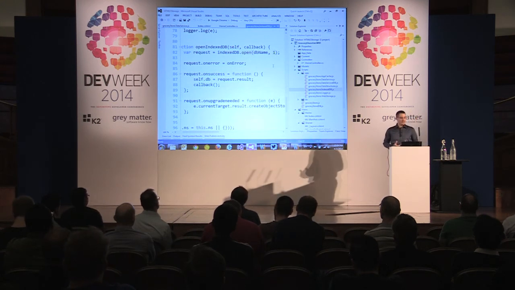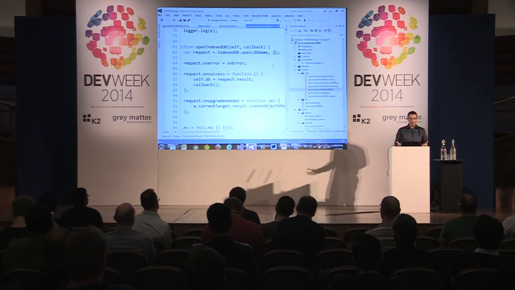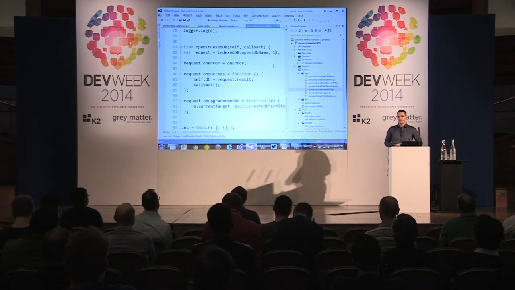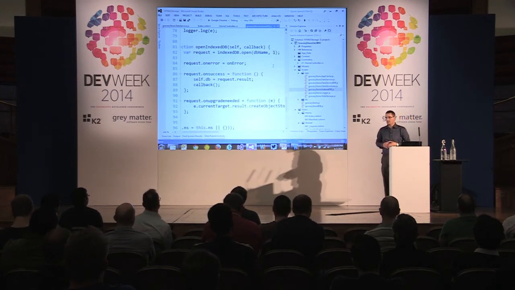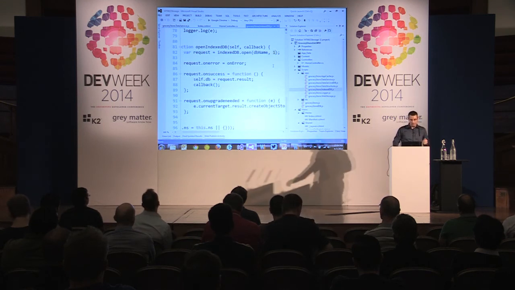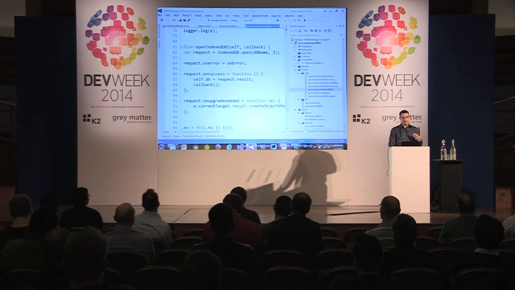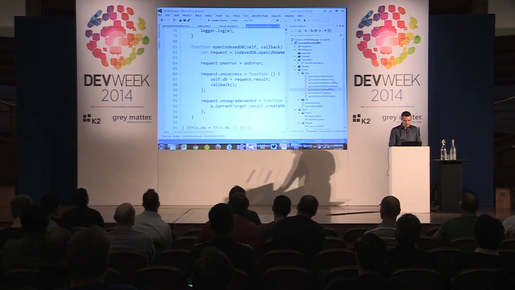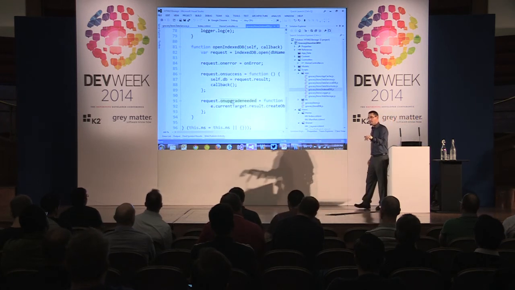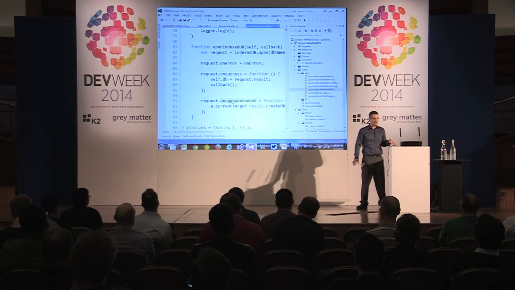In order to change my database in IndexedDB, you need to give the open function another version. So if I want to change the version of the database, then put 2, 3, 4, 5, whatever, in order to change it. Only when you give a version number which is not the current version number, an event called onupgradeneeded will be fired. In that event, and only in that event, you can change the IndexedDB implementation.